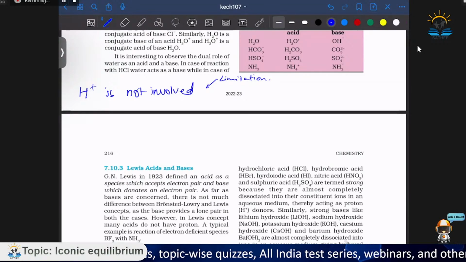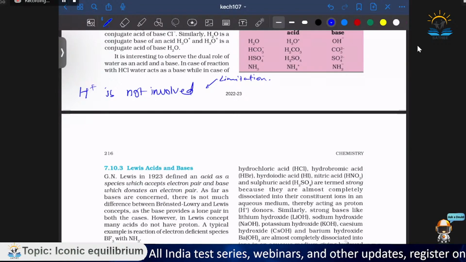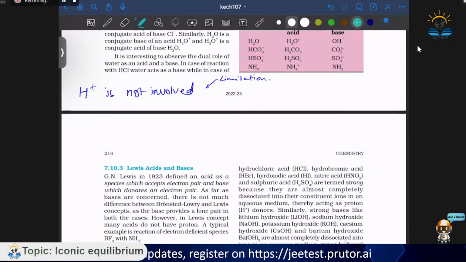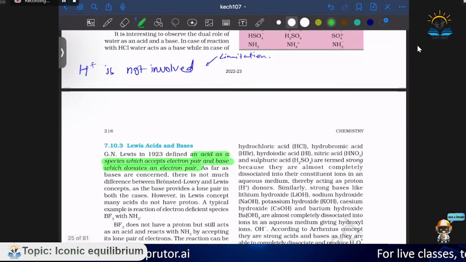They were pretty close, but they associated the transfer with a proton. It was kind of wrong. Something was being transferred between an acid and base, but it was definitely not always a proton. What was it? It was a lone pair. So Lewis came and defined an acid as a species which can accept a lone pair and a base which donates a lone pair. This was the missing link in the Bronsted-Lowry concept.